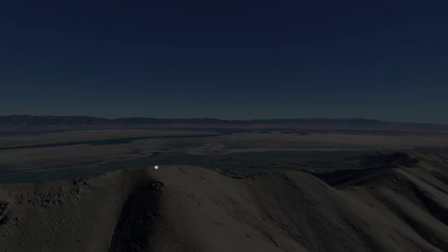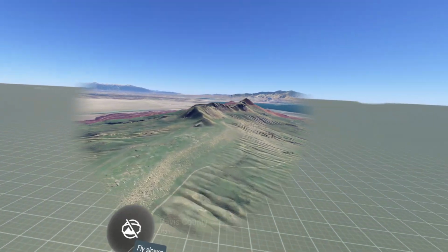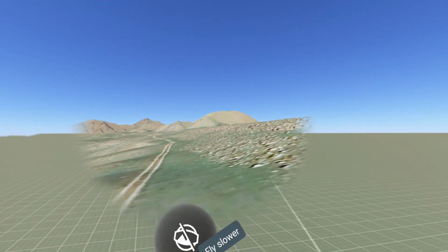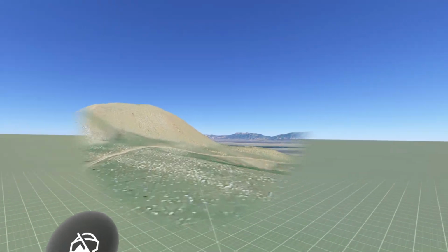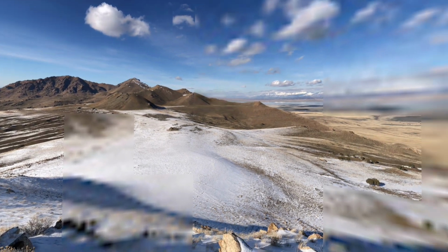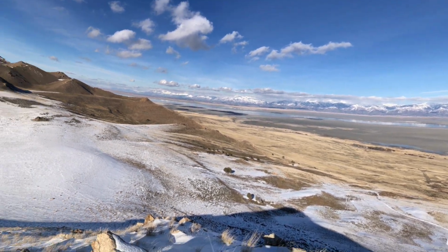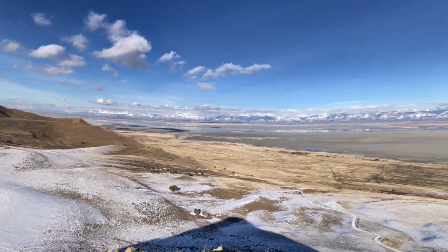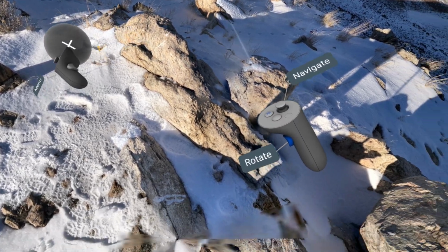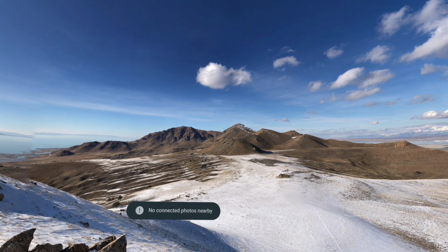This is not quite the area, but it kind of has the vibes of where I was. I don't know, it's difficult to think where I was. One thing though I didn't know is, actually, I kind of expected Antelope Island to get snow, but the grass is pretty dry up there. That's why I didn't expect it. But I didn't realize it actually gets this much snow.